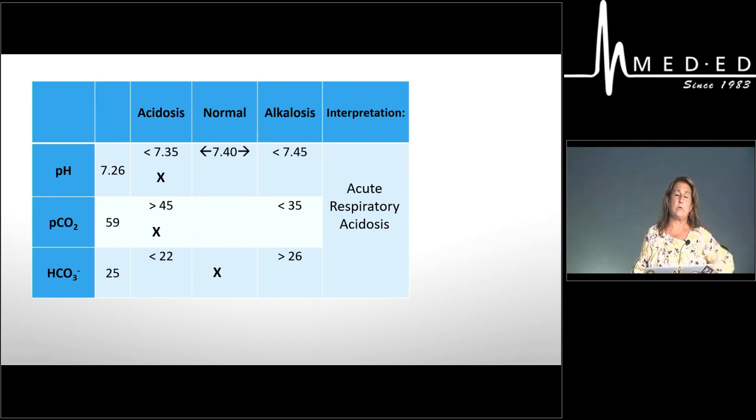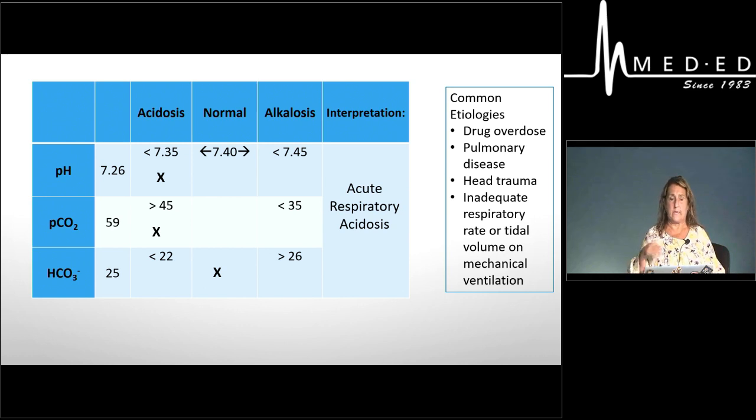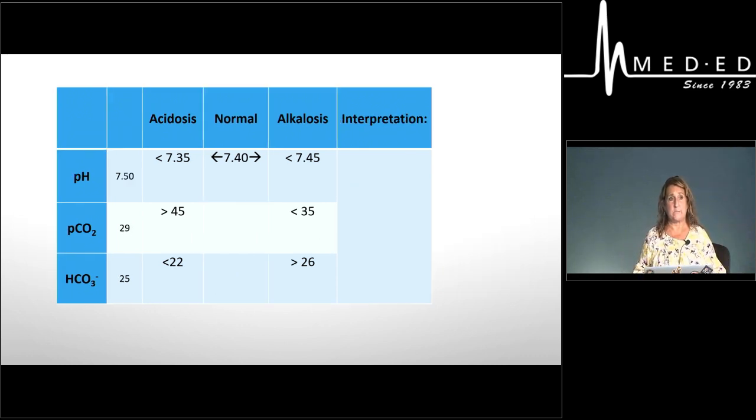And we know it's acute because we have that pH out of the normal range, and that other system opposite of the primary problem is still in its normal range as well. Things that can cause acute respiratory acidosis, again not an all-inclusive list, but some of the patients that you might take care of are drug overdose patients, people with pulmonary disease or head trauma, COPD, pneumonia, and a wide variety of others that basically depress the respirations.